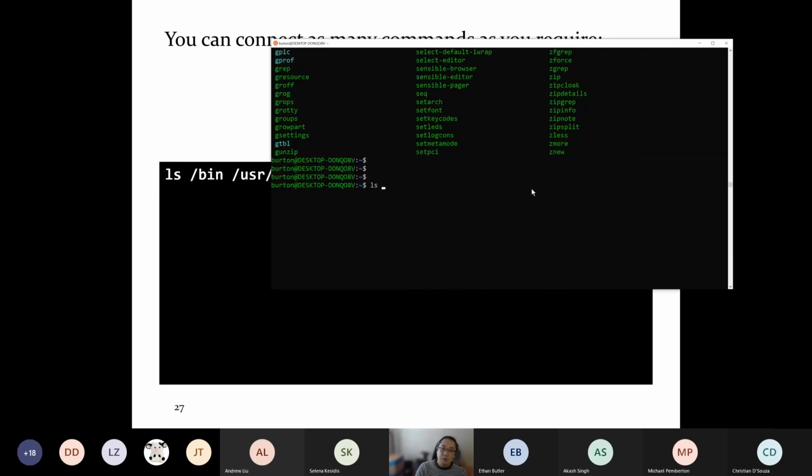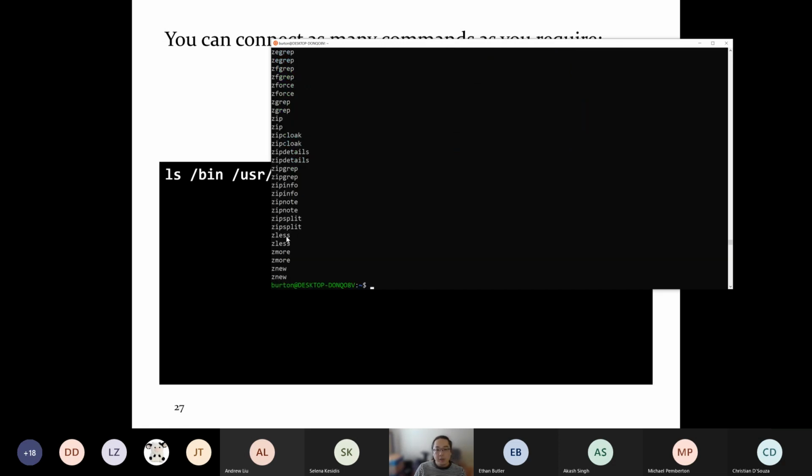There we go. Okay, so ls bin and ls user bin, and now I'm going to send the output of that command to sort. You can see now there's two copies of everything, because bin and user bin are actually the same directory on this computer. And if I want to, I can send that to less. Here's what I meant: here you see /bin, and here you see /user bin now, and there's just two copies of every file.